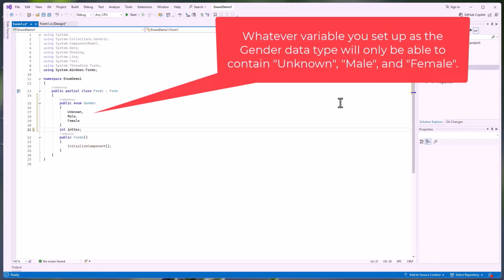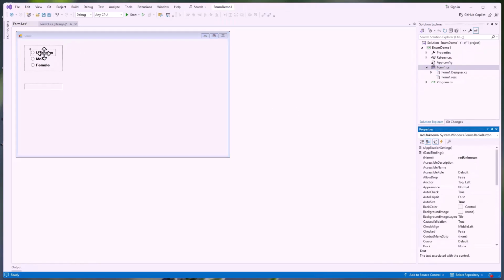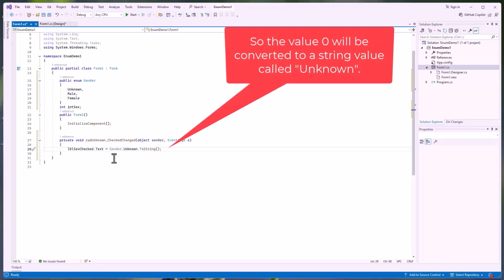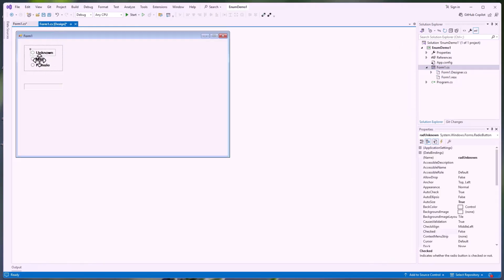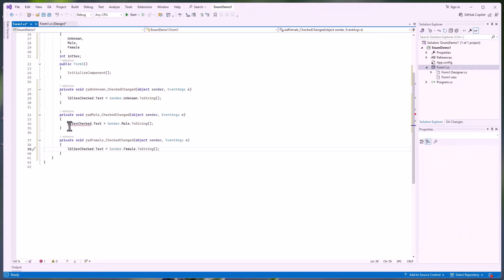Now, what I want to do is go into each one of these radio buttons. I've got them named, as you saw before, unknown. I want to double click on it to get its changed event. And it comes up like that. For the rad unknown changed event, I'm basically going to say that the label sex changed is going to be equal to gender unknown. So I'm taking gender unknown and applying it to this label. Isn't too much of a deal there. Okay, we're going to do the same thing to the other two. This will become male, and this one will become female. Oops, I can put the L in front of this. There it is.